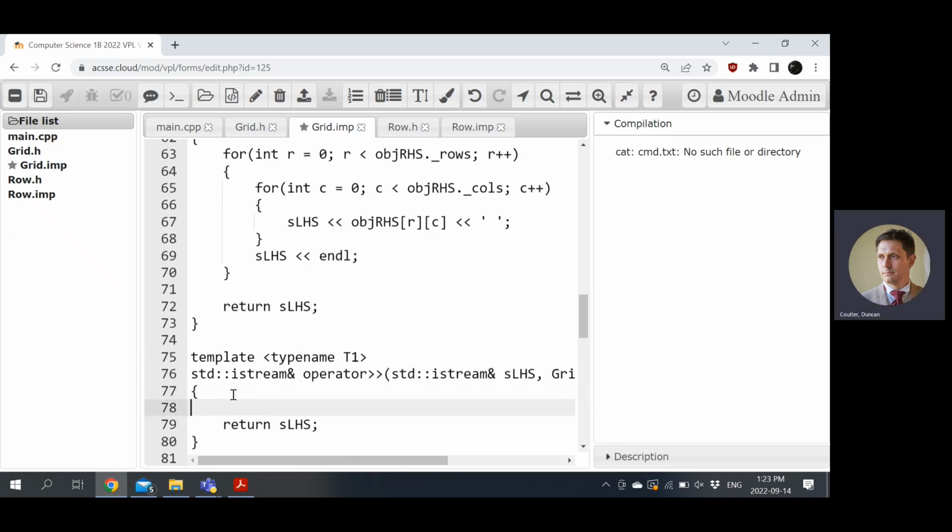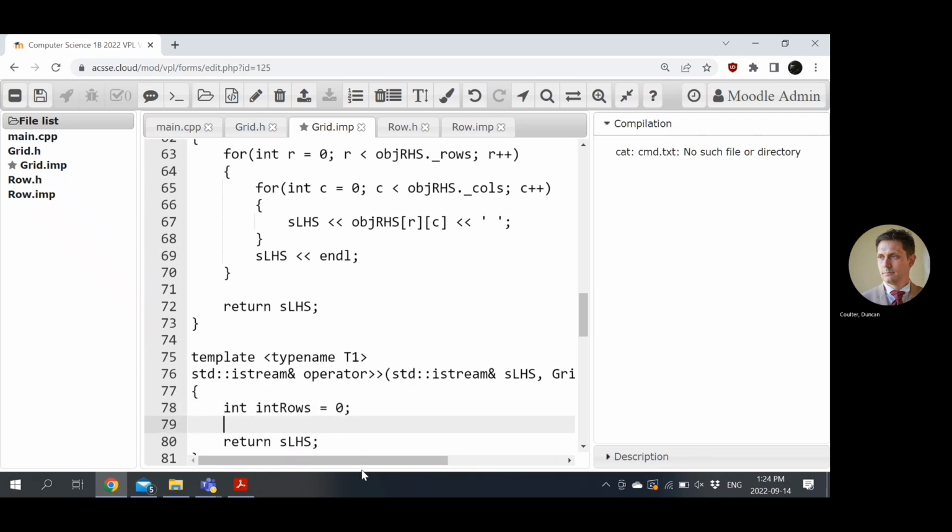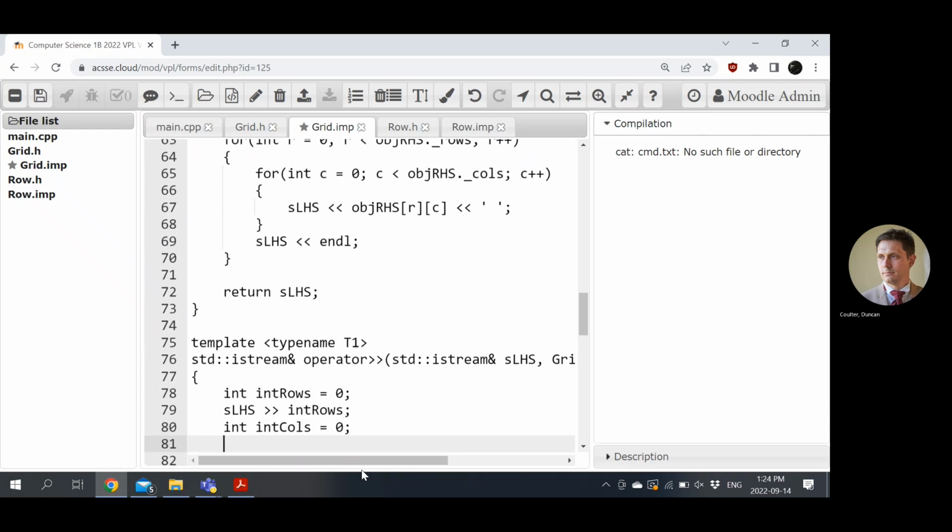So let's do that. So int rows. Stream into int rows. Stream into int columns.